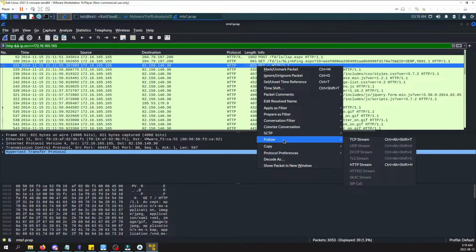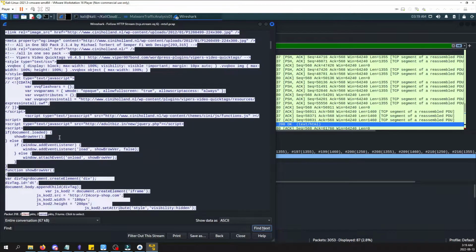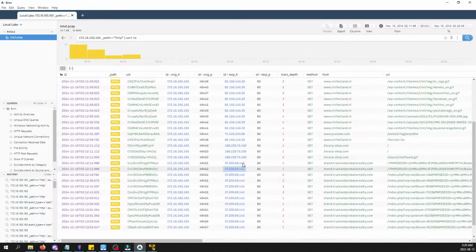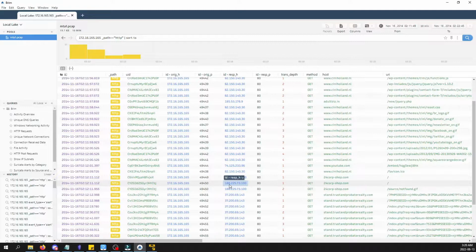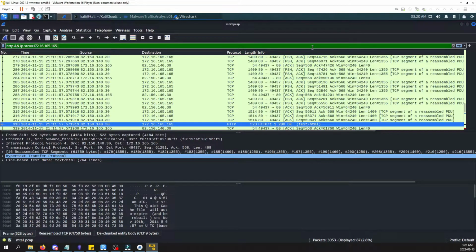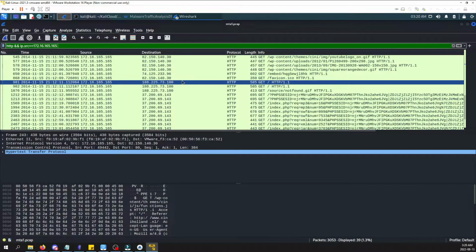And I want us to go back to our first HTTP stream of the user going to the Cine Holland website. If we scroll down, we'll see it here. Visibility hidden iframe 24 Corp. Now, if we go to Brim Security, we can see the 24 Corp references the 188. So if we go back to here, we're going to punch in this again so we can get down to the 188 stream, which is right here.